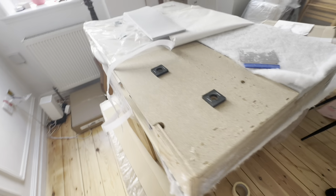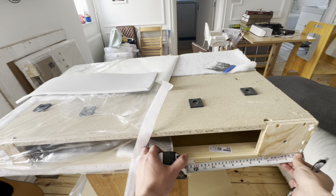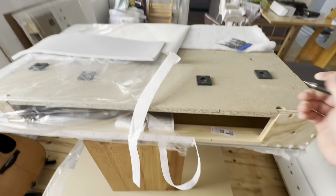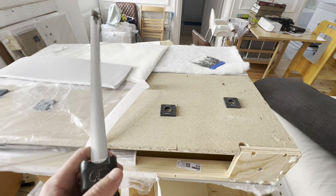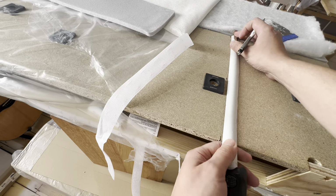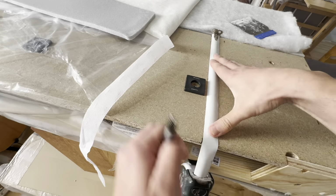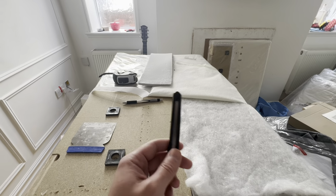That's the good thing. So for example, this is not my favourite tape measure. I like to use a Hultafors Talmeter, but I can't find it. And then you get a ruler, or if you're a crazy guy like me, you can use the back of a tape measure. Look at that bad boy. That is what I'm talking about.